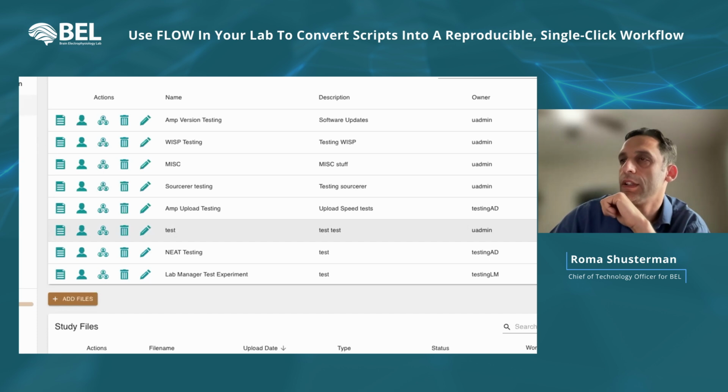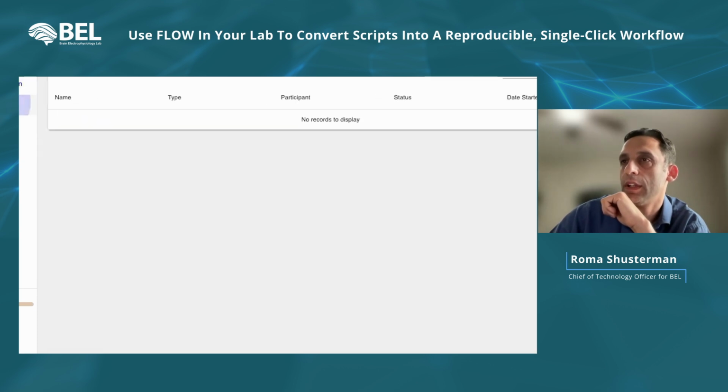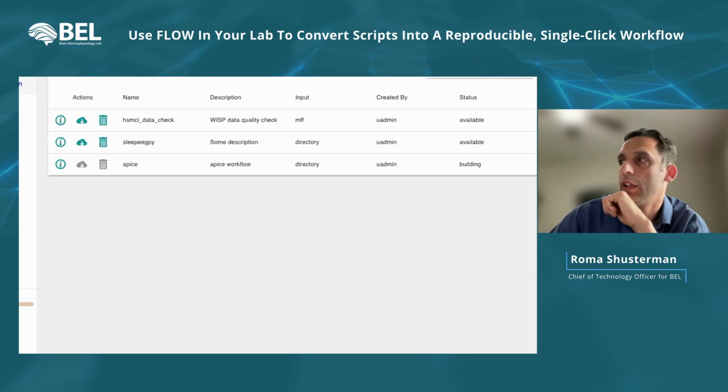And so, okay, it looks like the workflow, no, it's still building. It should take maybe a few more seconds.